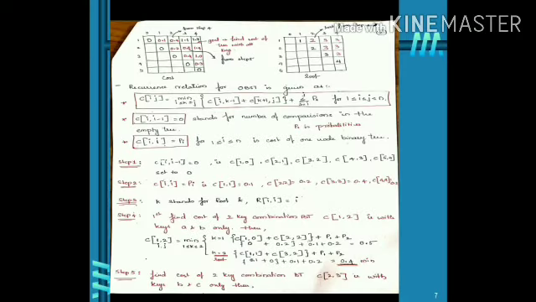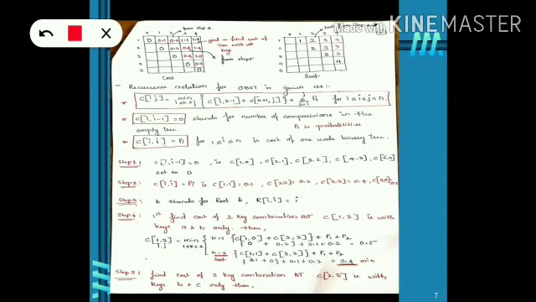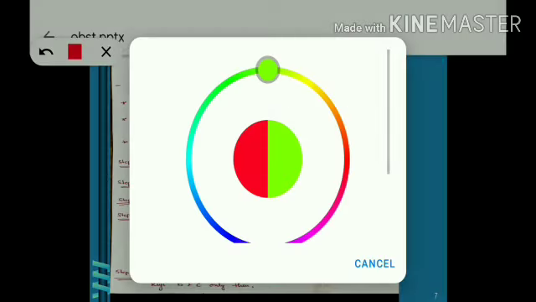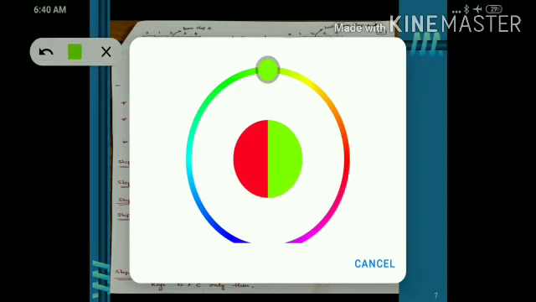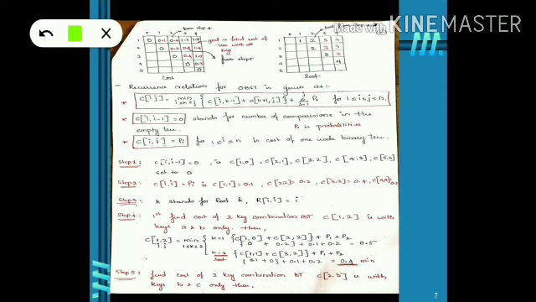Initially the cost table is filled with the diagonal values as 0, and then C of 1 comma 1 is the probability of the first element, P1, that is 0.1.